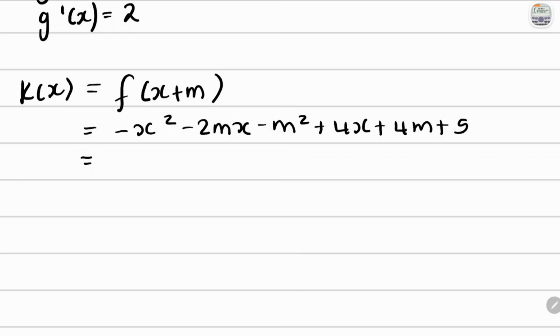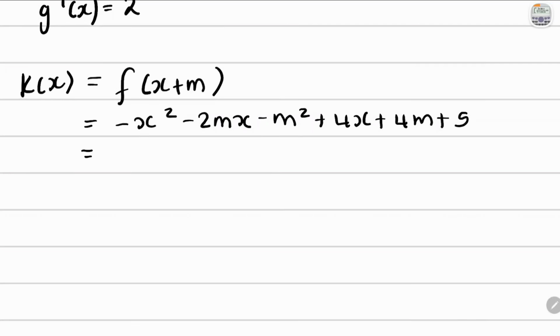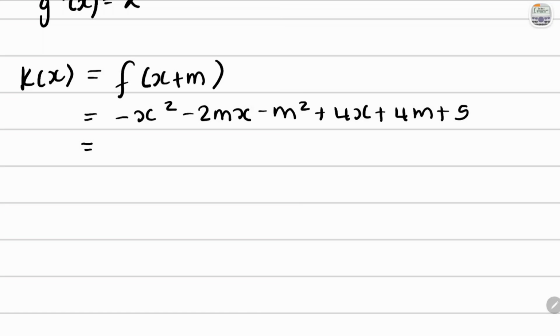So it's still a parabola, it just doesn't look like one, because you see that the highest exponent on x is 2. So all we have to do here is put it in its standard form, which is ax squared plus bx plus c. Let us put everything that has x squared together, everything that has x together, and any constant together. The only thing with x squared is this right now.